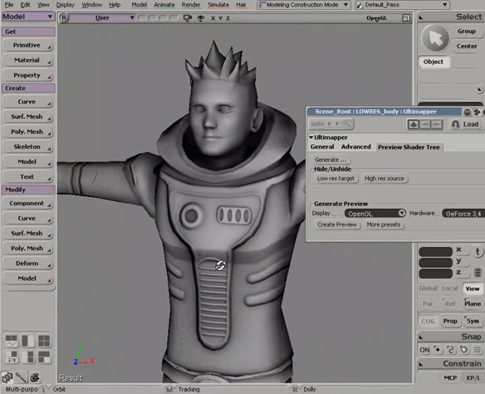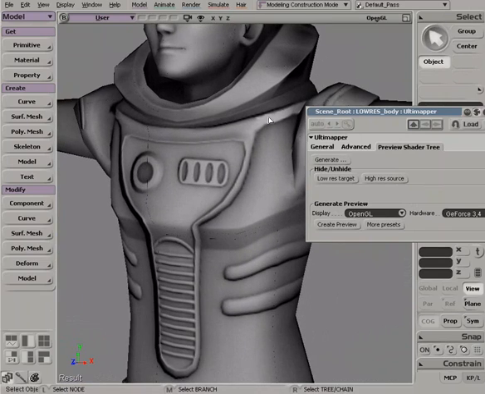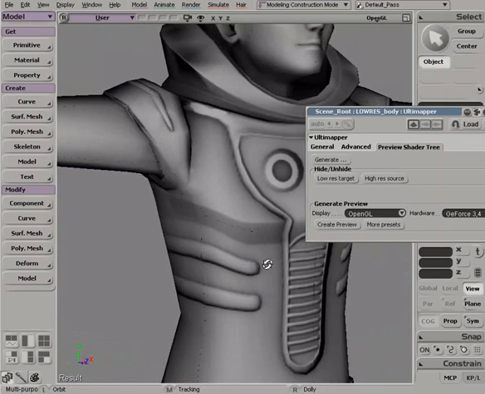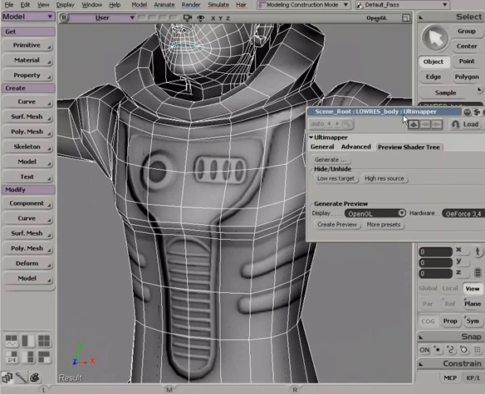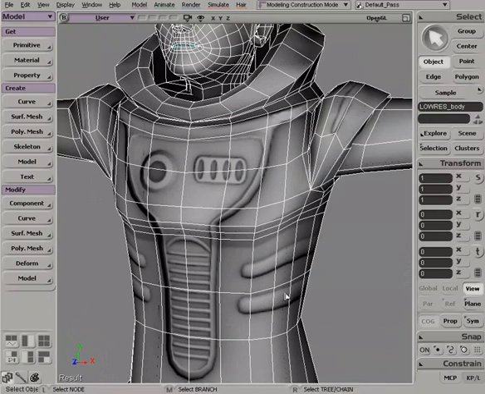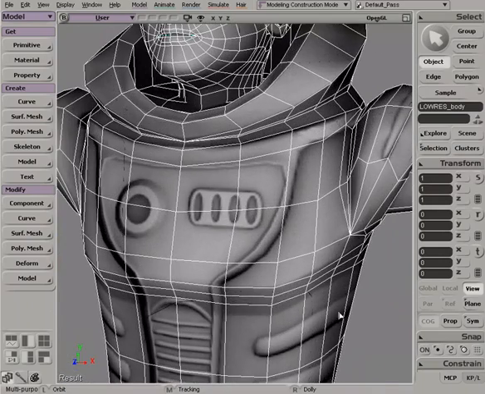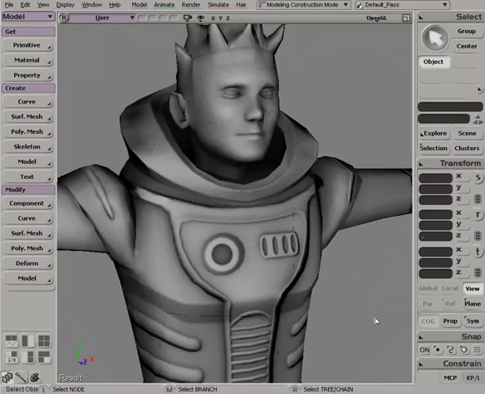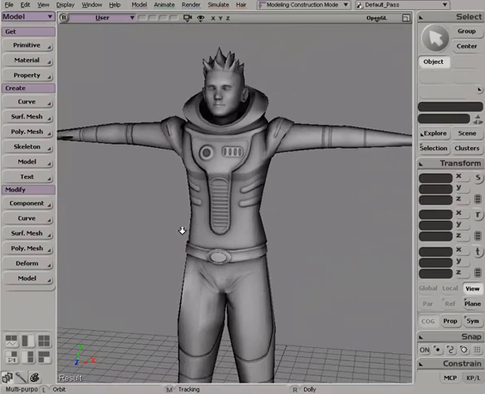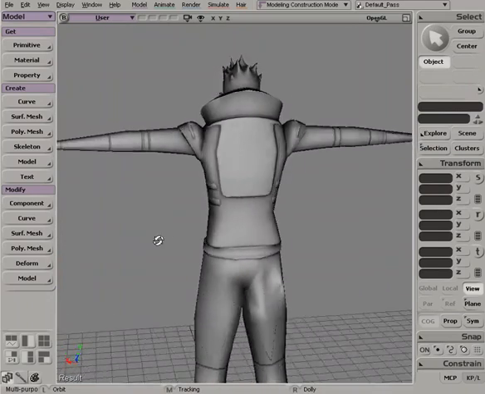And now what I'm seeing is a real-time OpenGL preview of my model with the ambient occlusion map and the normal map applied to it. You can see a tremendous amount of detail was transferred using this Ultimapper. We still have this very low resolution piece of geometry, but it was able to transfer all of the detail from the high resolution mesh.